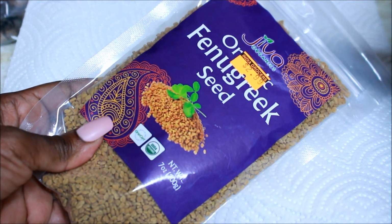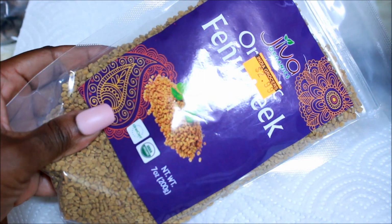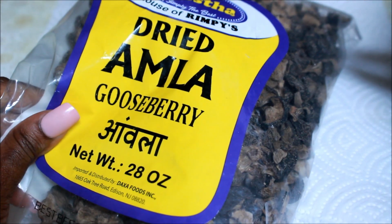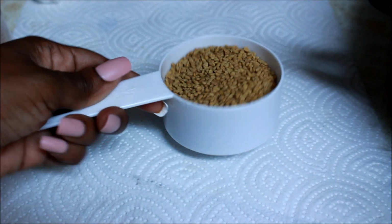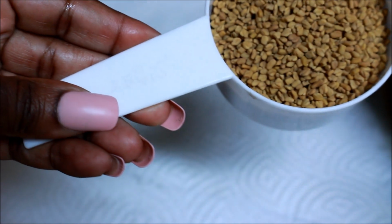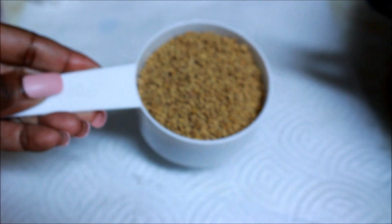Alright, so here we are. This is the Fenugreek seed. I did purchase this from my local Indian grocer, along with the dried Amla gooseberry. I purchased from them as well. And I did measure the Fenugreek seeds, and as you guys can see, you can't see, so this is a half a cup. I apologize.